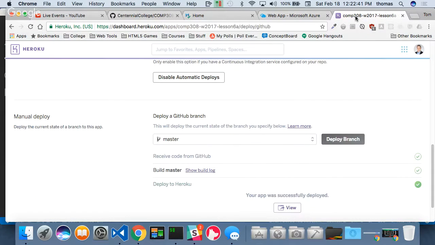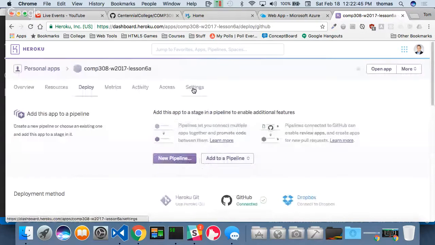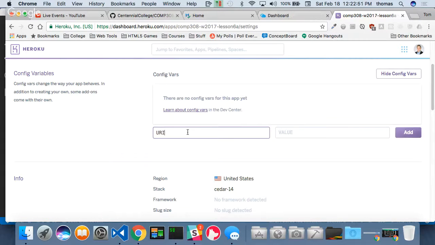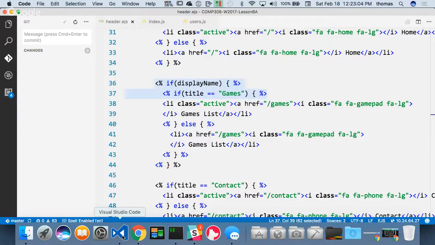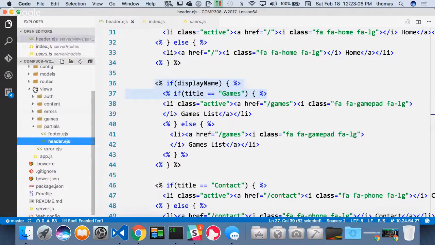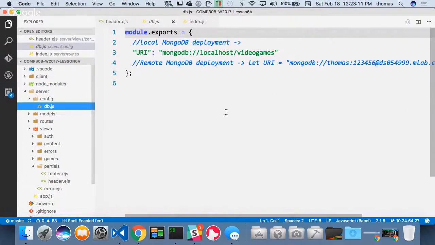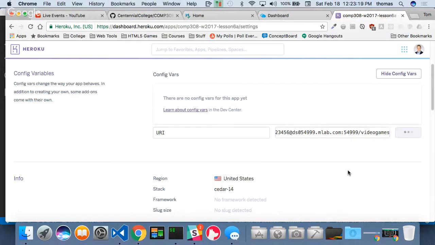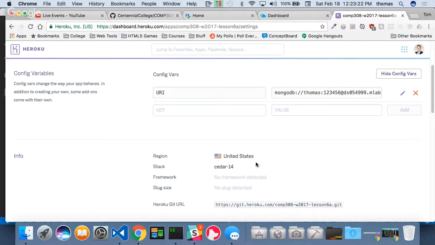Now we'll go back and fix it. We need to make the environment variables. We're going to go to settings. We're going to reveal environment variables. And we're going to put in a variable called URI because we need to do that for a value. And the value for our URI is going to be that Mongo URI, yeah? Which I can't remember what it is. But I do have it in my code here. So I think I've kept it under config. Maybe, hopefully. Here it is. And I'll take this whole piece here. Copy it, go back, paste it, add. Right? That's ready to go.